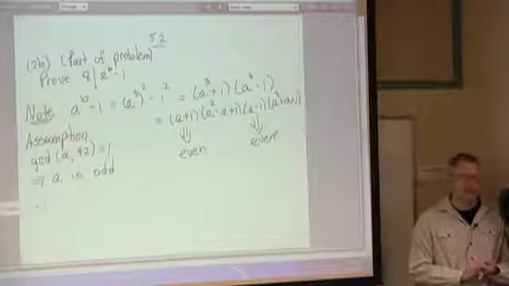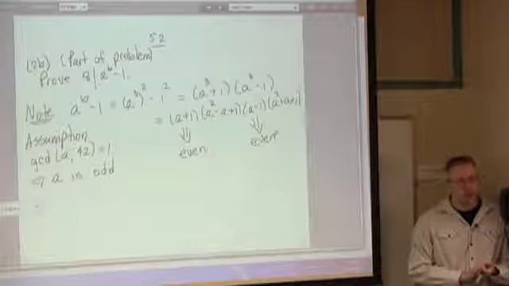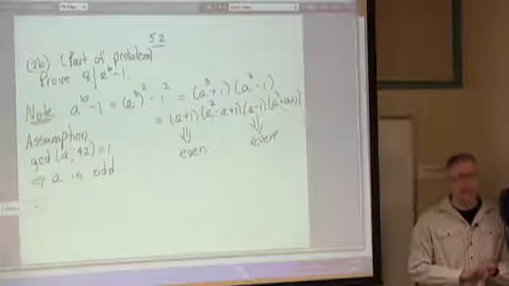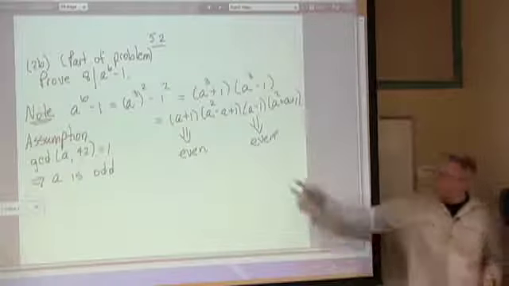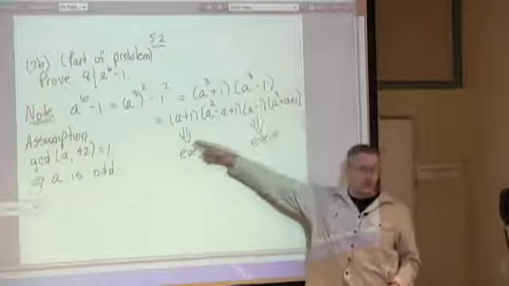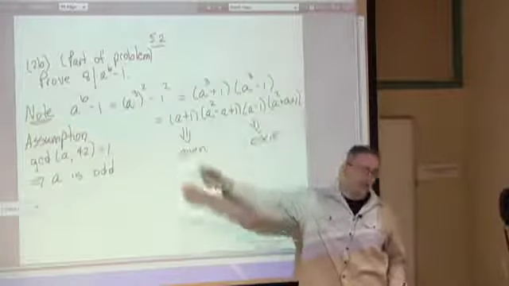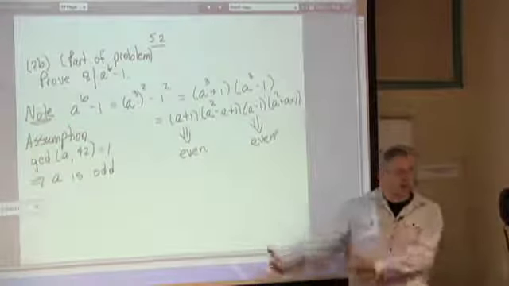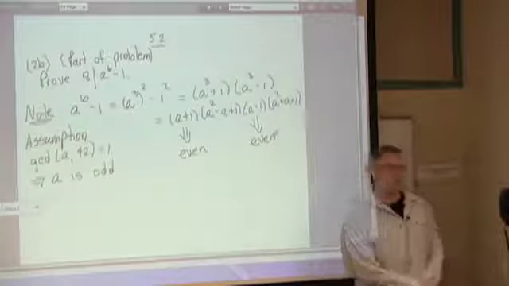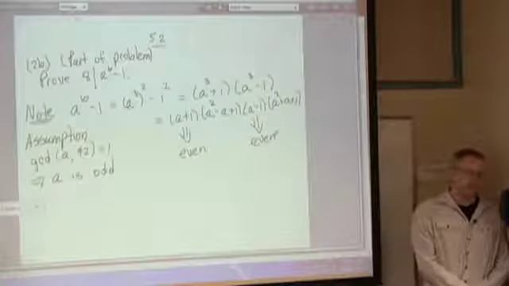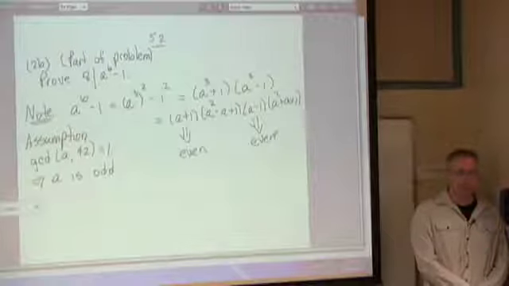So why did you pull out the 8? Because you're trying to prove that 8 divides a to the 6 minus 1. Don't forget what we're trying to prove. So one of these guys is divisible by 4, the other by 2. So we've got a 4k and say a 2l, so now we can get an 8 to be pulled out, so 8 divides the whole thing. Right? Does that make sense? Okay.